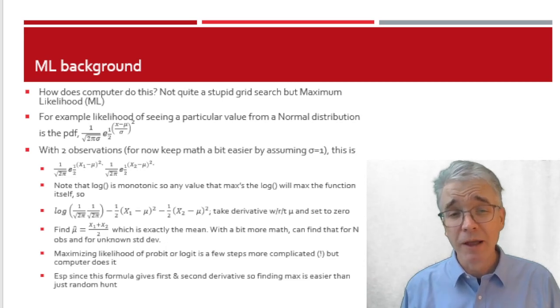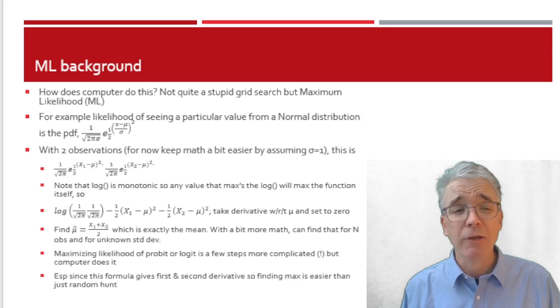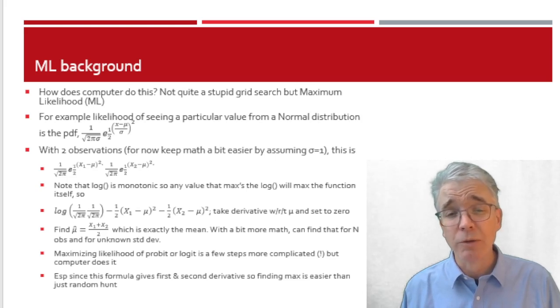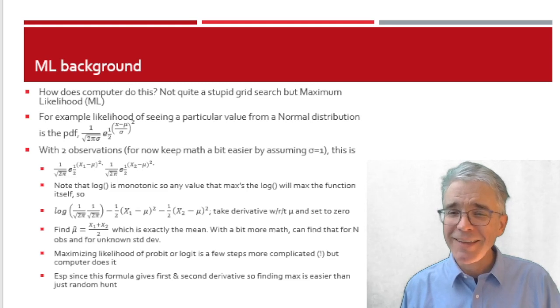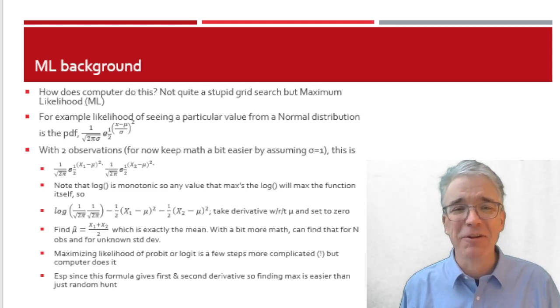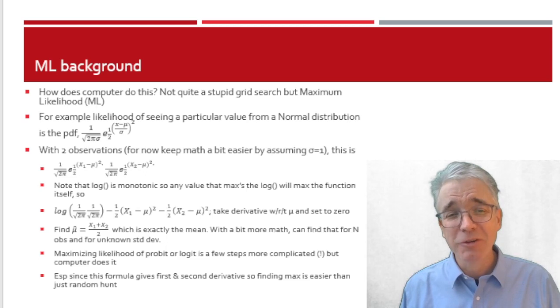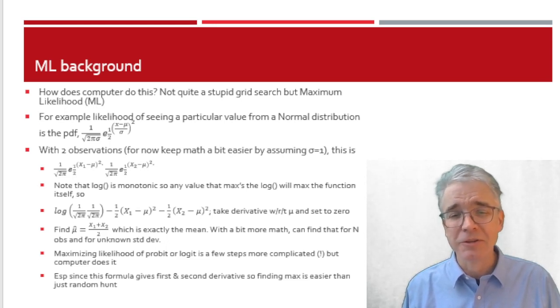Then, as you remember from calculus, whenever you want to find a maximum value, you take the derivative and set it equal to 0. The derivative with respect to mu is set equal to 0. With some algebra, we find the best estimate of mu is (x1 plus x2) over 2, which is, hey, exactly the average. Actually, if we go back in history, the normal distribution is sometimes called the Gaussian distribution because a mathematician named Gauss figured out this very property. With a little more math, you can do the case for n observations, and then figure out a formula to estimate the standard deviation.